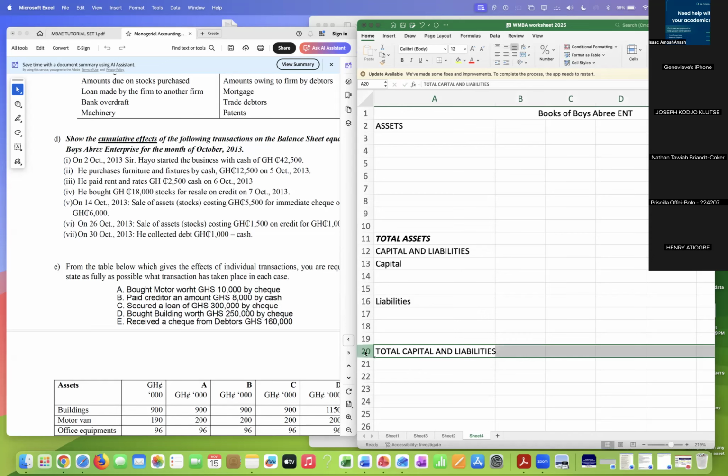So I'll bold it and indent it as well. All right. On this list, I'm going to show maybe the numbering for the respective transactions. I can also show the dates as well, but I'm choosing to show the numbering. Allow me to bring this one here. So whilst I show the numbering here, I will show the currency sign here.